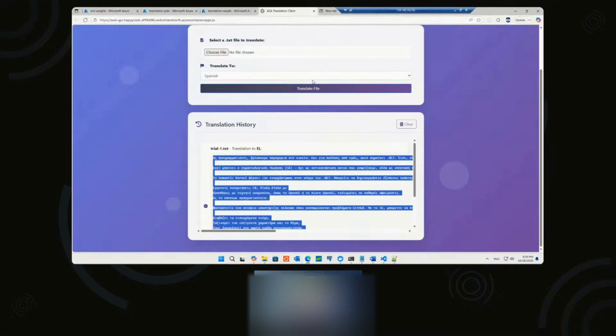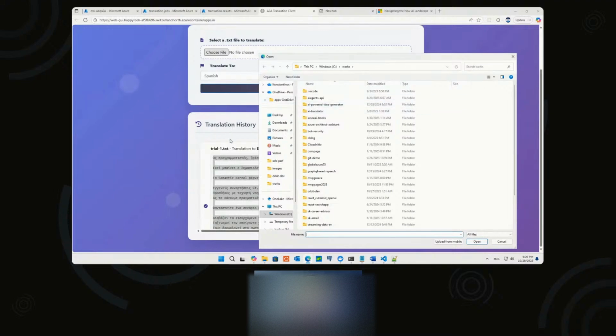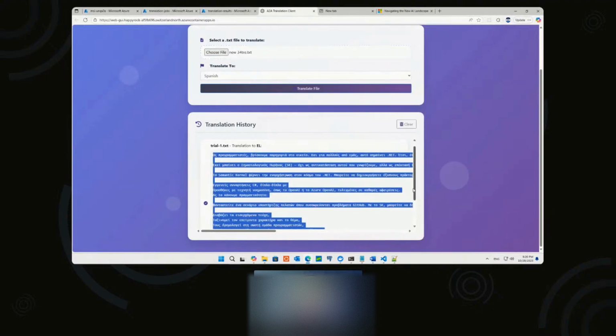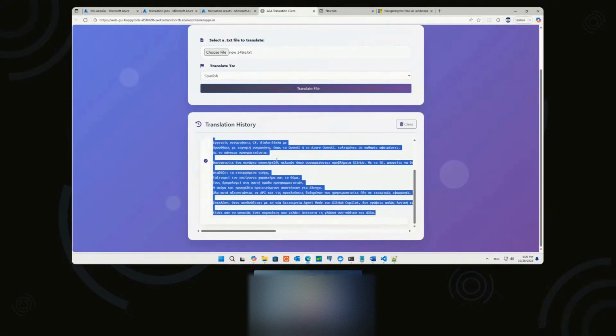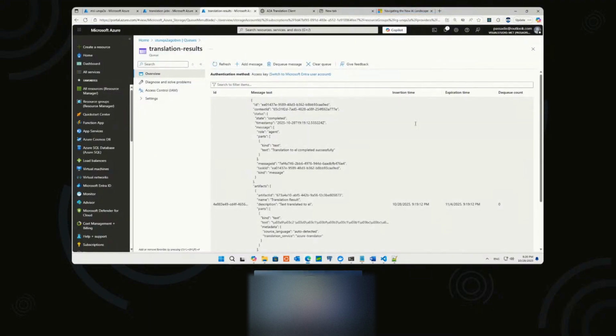Great. So now I'm going to select it. You can see here that in the storage blob now we have these results existing. They will not be removed, only if I clear the previous history. Now it exists in the blob storage. What happened here is the job. If I refresh, we're losing it, and here are the results.